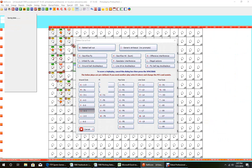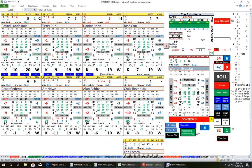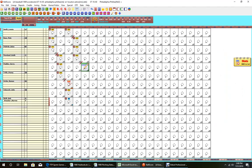And the Phillies come up in the fifth, and they have not generated a hit yet, and they've given up 5 runs and 10 hits. Gary Maddox against Ken Forsh. Ken Forsh is good for at least 7, and now he's settled into a groove. So let's see what he can do. Maybe somebody can break him here. He'd have to give up 5 runs now to lose that. And Gary Maddox is not going to get it done. He will go down. Ground ball to first base, close enough to be unassisted, out 3 unassisted.